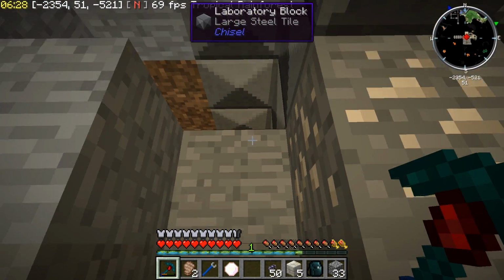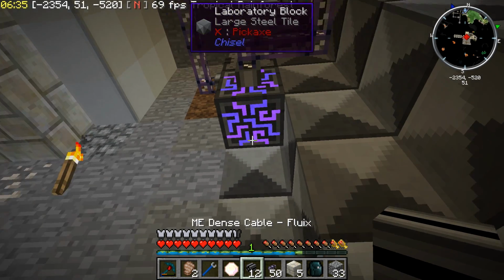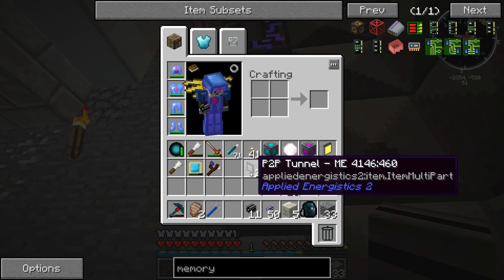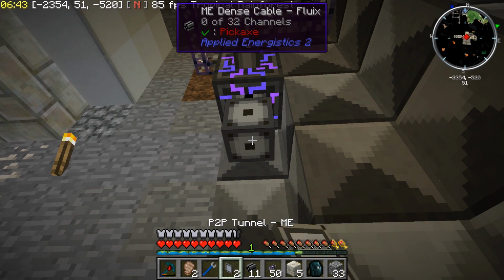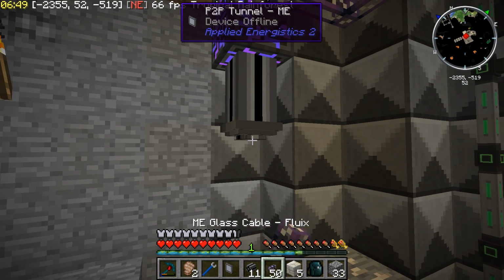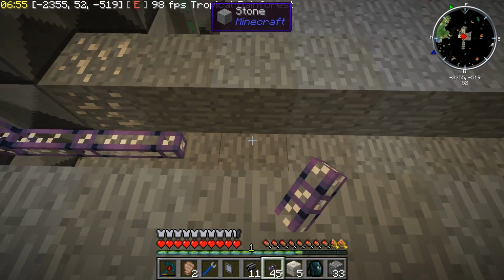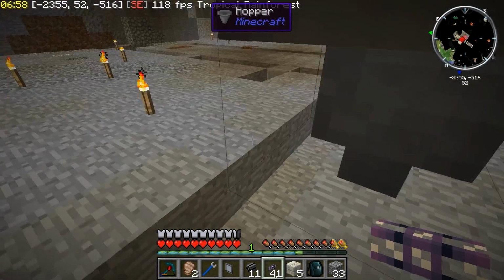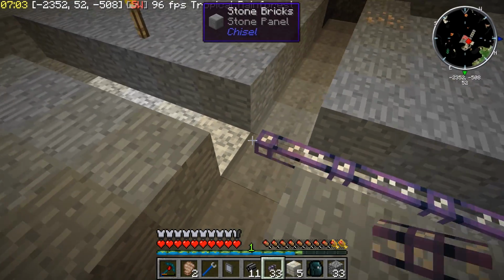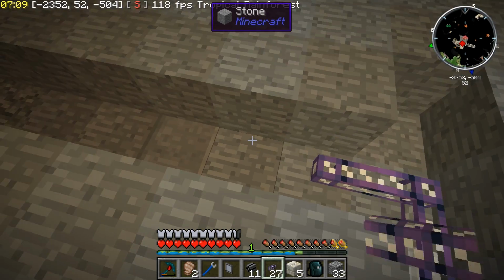So what we need to do is not fall down there. We want to put a piece of dense cable on there, and then we need a P2P tunnel to go on there, and then we can just run this guy, yoink, yoink, yoink, and we can run that all the way along until we run into stuff. Please have enough. I'm pretty sure we should.